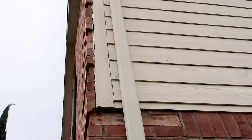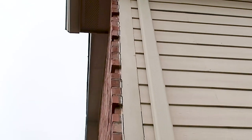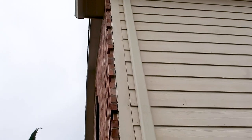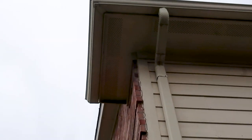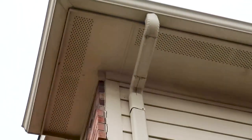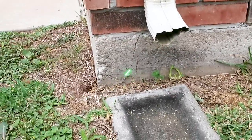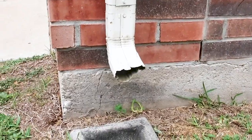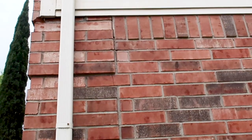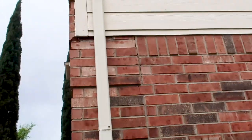Right here you can see some separation between the brick and the fiber cement boards. This isn't necessarily an indicator of movement yet — it's probably a home maintenance item. But what's leading me to believe this is just normal settlement is that you see the fascia and the frieze board there, and there's no separation in the frieze board. You don't see any other cracks other than the corner pop. Corner pops happen on almost every property in Texas. Looking closer, there's a step crack coming down, but it's not going through any bricks at an angle — still leading toward settlement, maybe some expansion and contraction. Not 100% foundation failure.